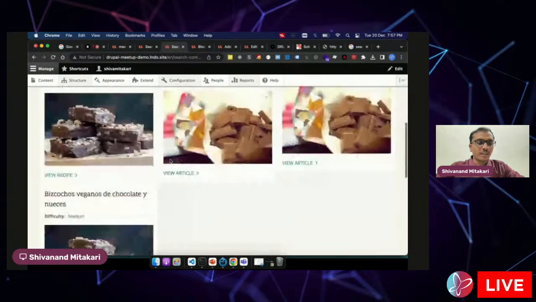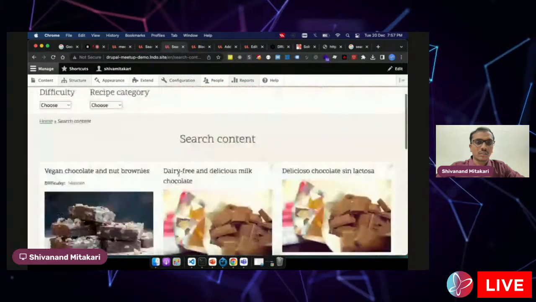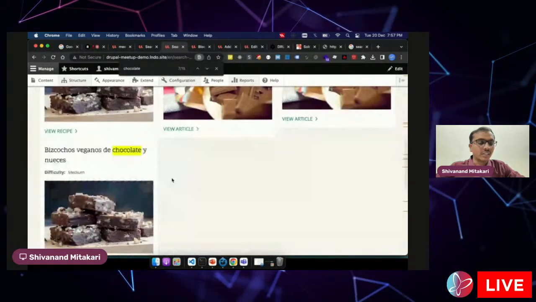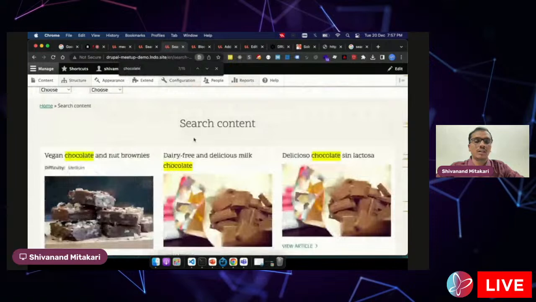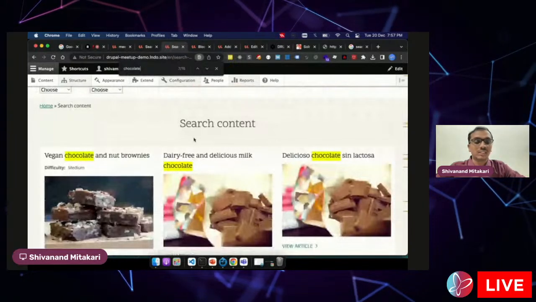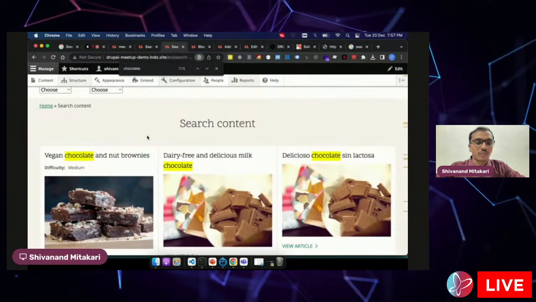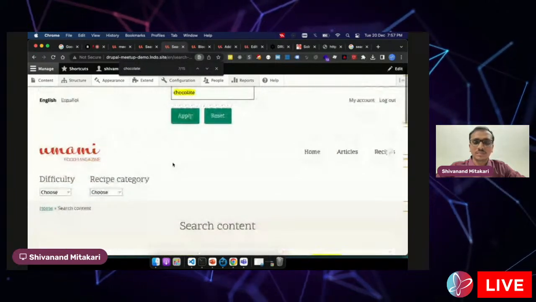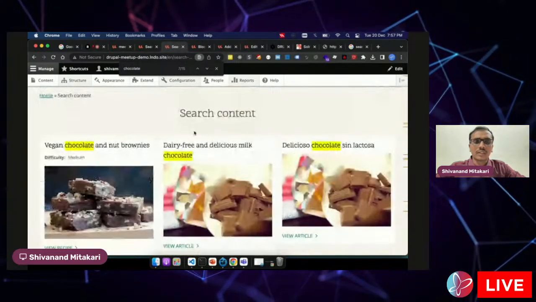You can see there are multiple results with the word chocolate, and the word chocolate is there in the title. That's the way we can conclude that it searches within the title, whatever is configured, because that's the thing which we have configured.